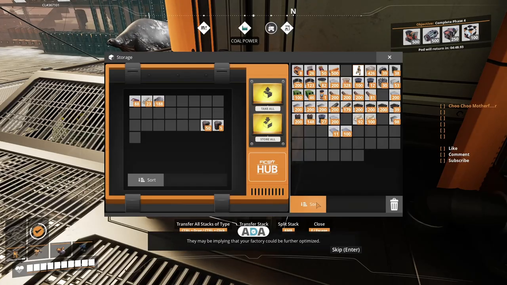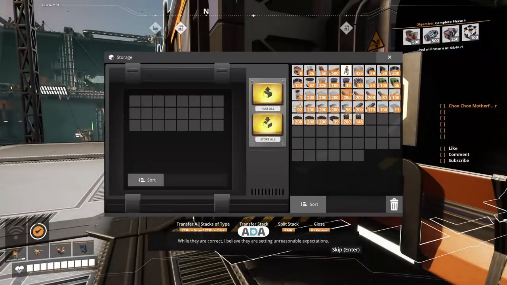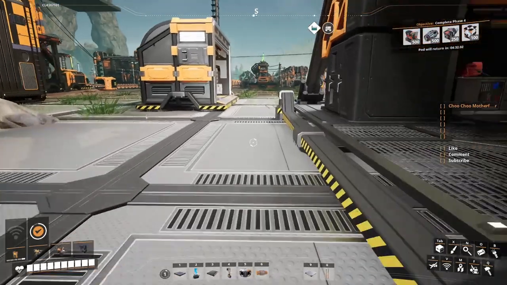They may be implying that your factory could be further optimized. While they are correct, I believe they are setting unreasonable expectations. Having all of humanity very definitely relying on your work is a lot of pressure. It's a good thing I'm here. Yeah, that didn't say much.